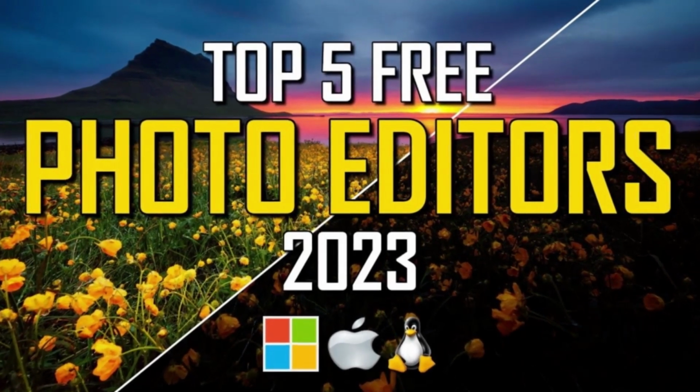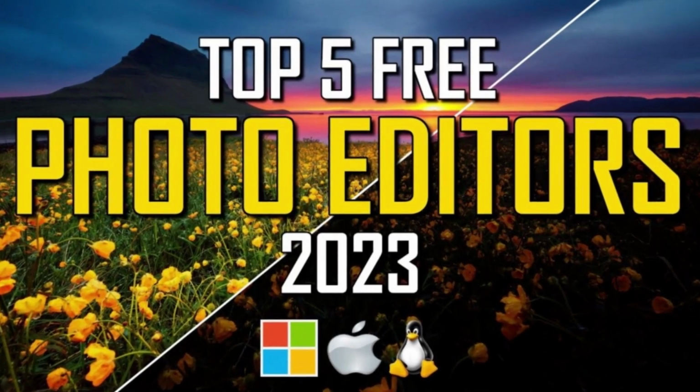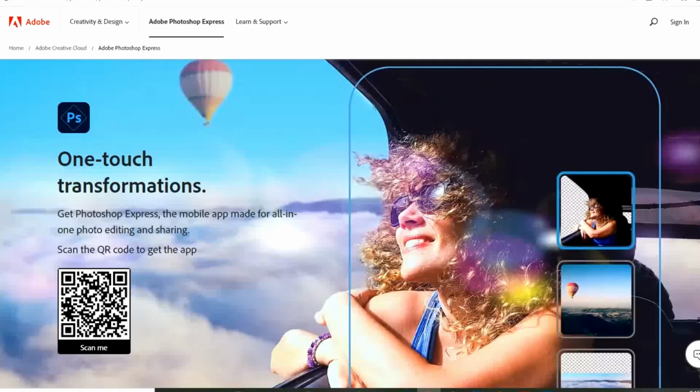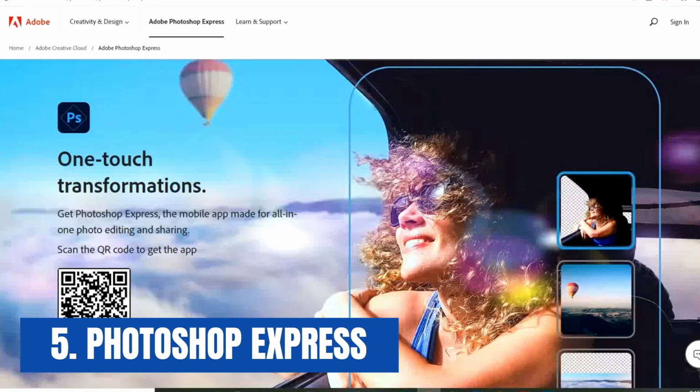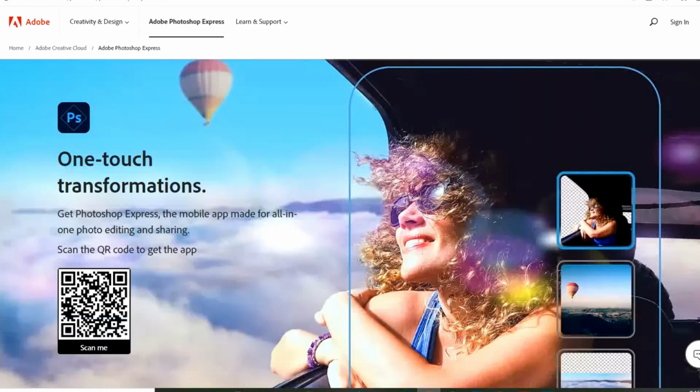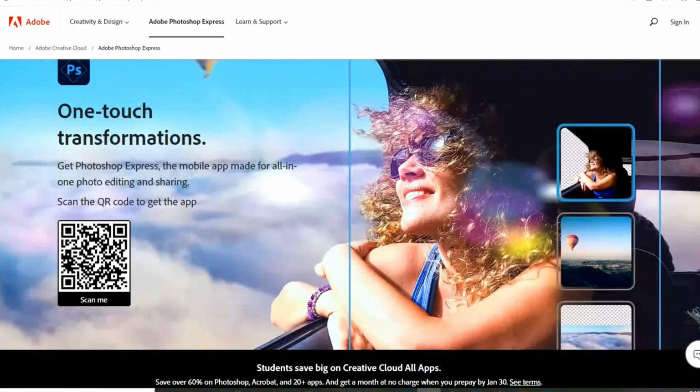Let's get started. Starting off our countdown, coming in at number 5 from the makers of Photoshop is Adobe PhotoScape X. This free version has a low learning curve and is great for those of you who want an easy and quick solution to edit your photos quickly. As you would expect for free, it's not as feature-packed as the premium Photoshop, but you will find a decent amount of tools including effects, themes and filters to enhance your images.